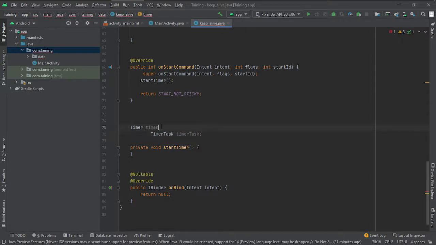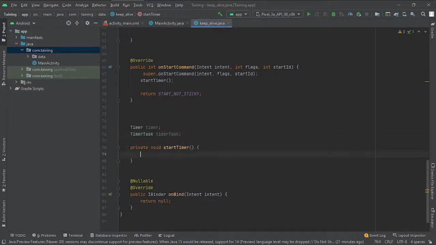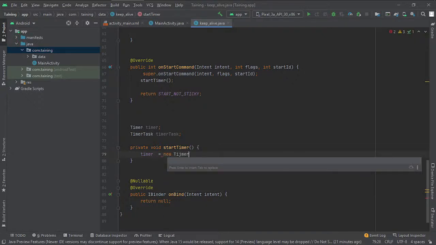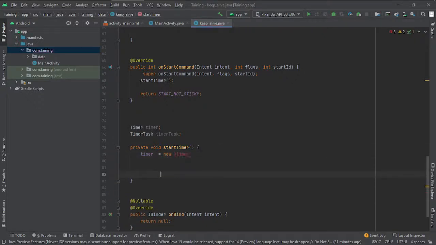Sorry, I was supposed to close this out. Sorry about that. We'll come inside, we say timer is equal to timer. Sorry, it's not supposed to be there.